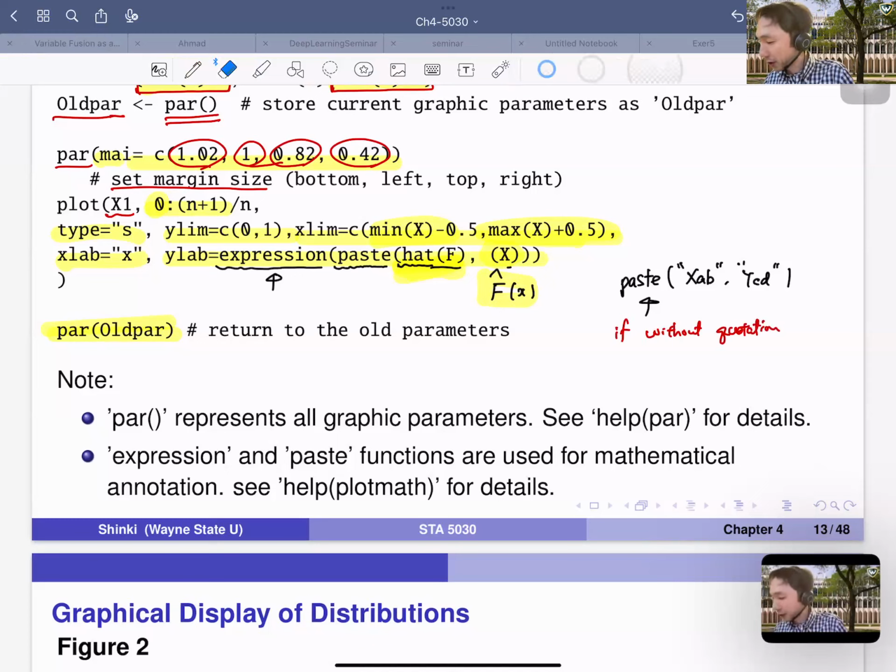If without the expression function. So generally, it's pretty hard to guess whether some function, such as the paste function, works under a certain environment. So you can try. What do you think is correct? Yeah.